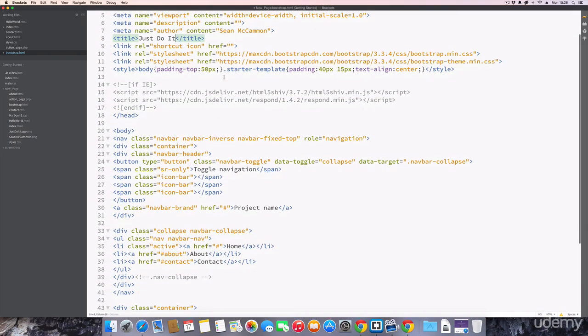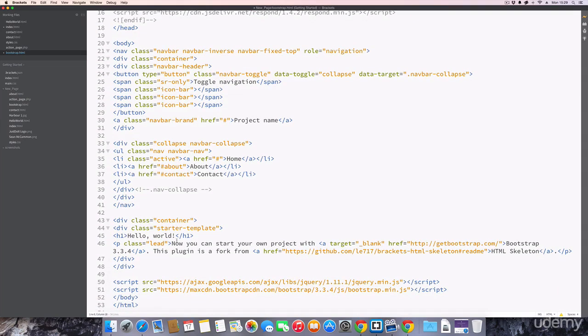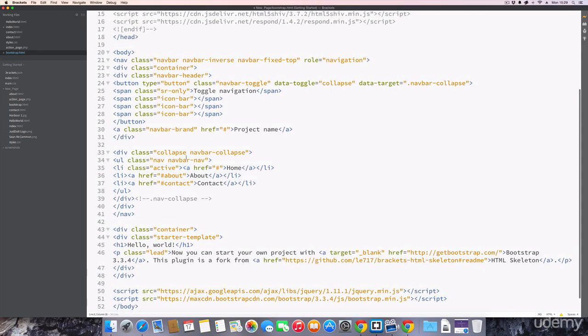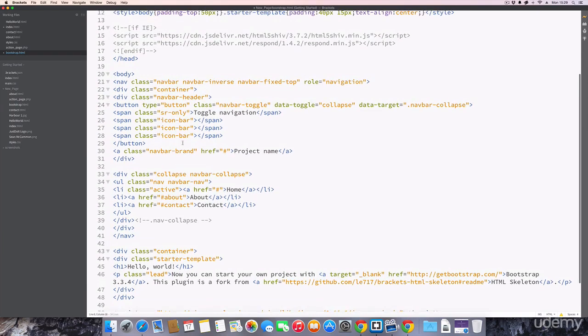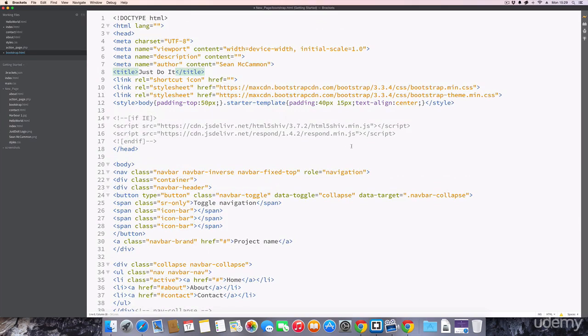There are some other things here. These class names are very specific to the Bootstrap. They specify to the Bootstrap library a particular meaning, so that when we have the reduction in size, it knows what to do. It's reactive to these names. So these names are required, and you don't change them because they are specific.